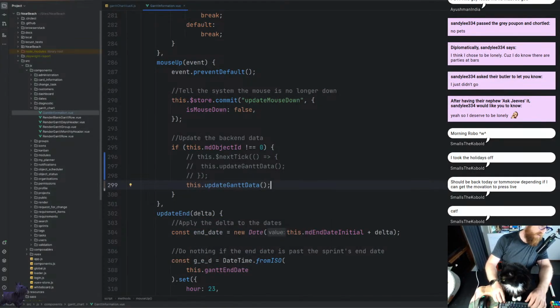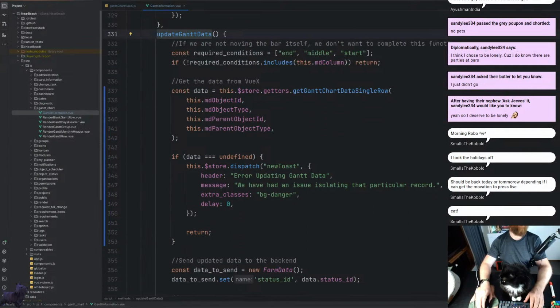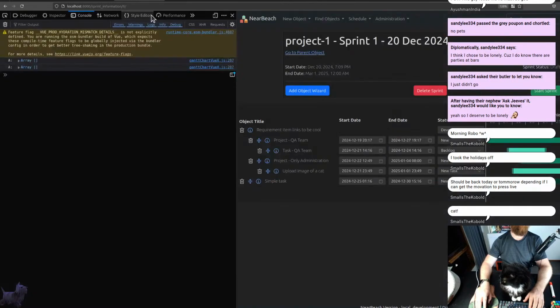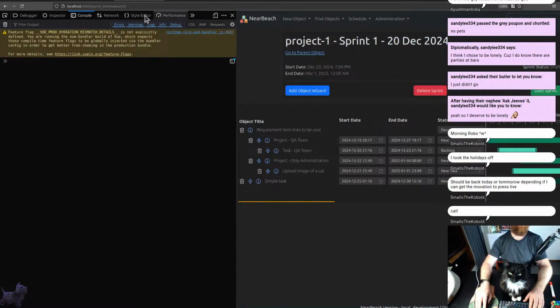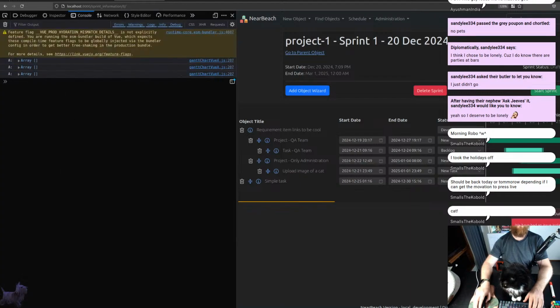Like so. Because what's most likely happening is we're losing data in that next tick. If I go over here and have a look at the MD object ID, it is set perfectly fine, but the instant I let go of it, it does change sometimes. So console log.